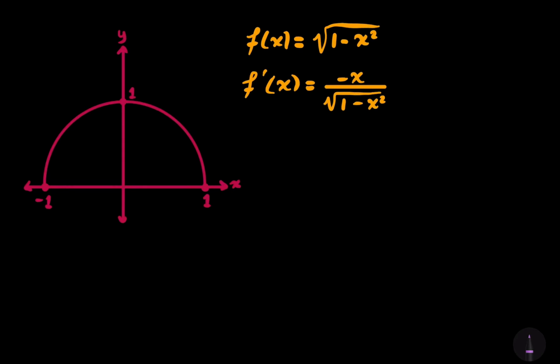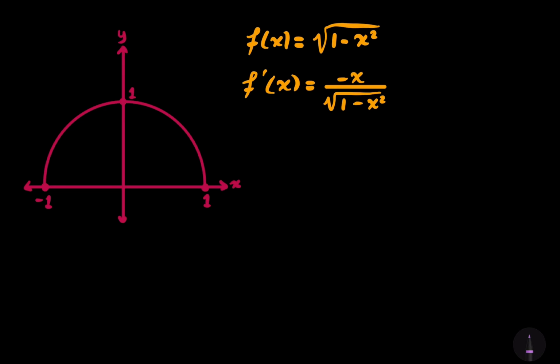So in today's video, we're going to talk a little bit about vertical tangents and normals. We actually briefly touched on this in a previous video, but today we're going to continue with this example, which is the semi-unit circle example, which I've graphed out over here. And I'm going to talk a little bit more in depth about vertical tangents and normals. So let's go ahead and do that.